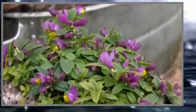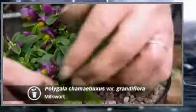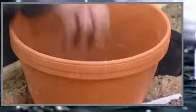Now, this is a lovely thing. Not all alpines are actually perennial plants. Some of them are shrubs, and this is, I suppose, a shrublet. It's a polygala. It's milkwort, but a very unusual one. It's got these kind of butterfly flowers. But one of the things it does is to make little tiny running roots, and you can actually propagate it from those later. And this one's bumping into the side of this plastic pot, so I'm going to repot it into a big clay pan, and I think it ought to have pride of place in here.